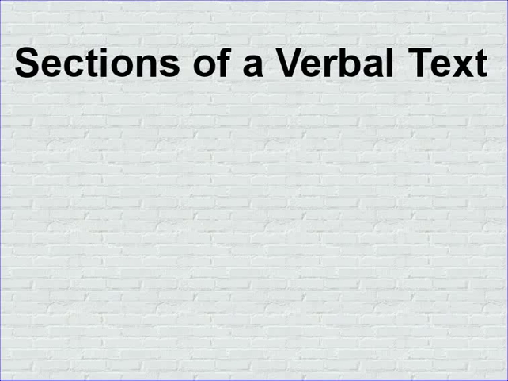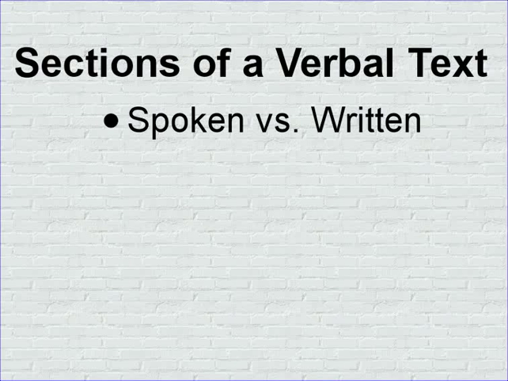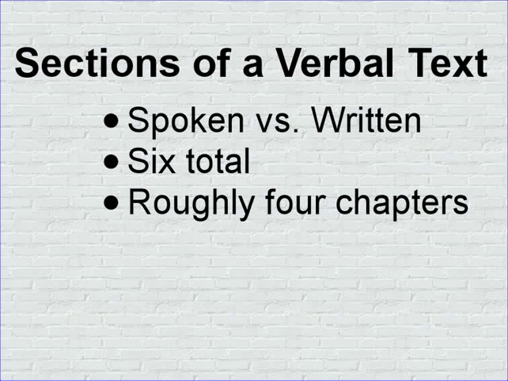Now, the Odyssey is a verbal text, and that's important to note because it was a spoken word text far longer before it was ever written down. It existed for many, many years before it was ever committed to an actual physical medium of recording it. It does, however, have what scholars have decided are 6 major divisions of the text, and they're of multiple chapters within each division. There are roughly 4 chapters within each division. There are a couple of exceptions to this rule, but really you have 6 divisions, around 4 chapters each.